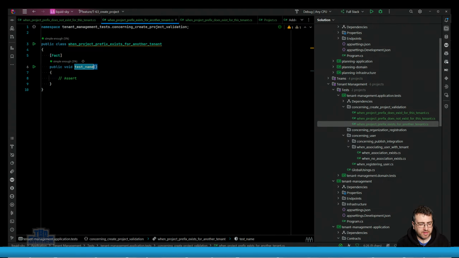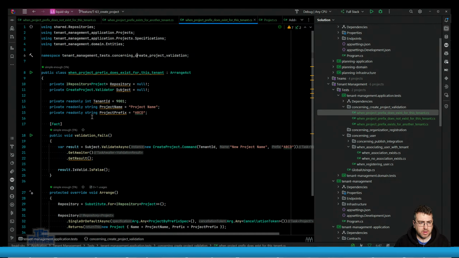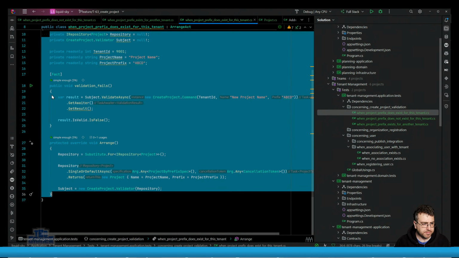So when the prefix is for another tenant, I'm going to terminate this validation passes. So again, all I'm testing here is the validator, right? I'm just making sure that the validation is going to pass.